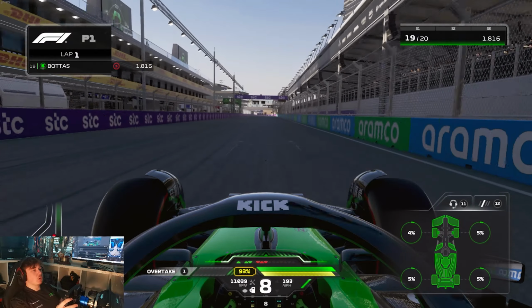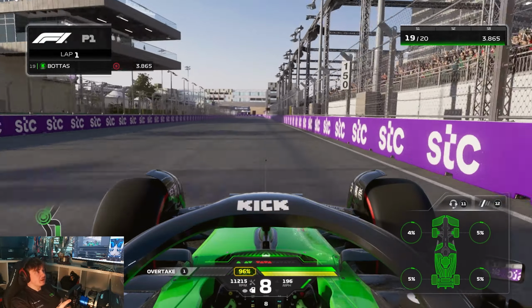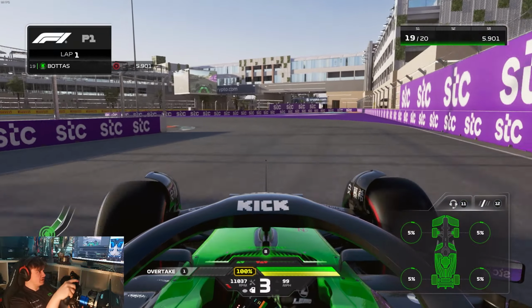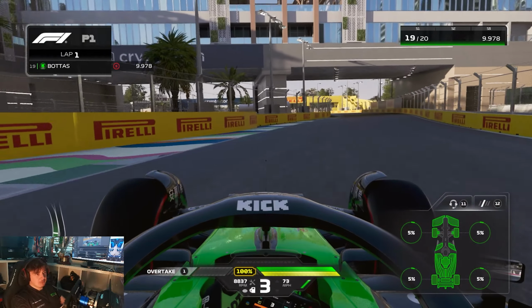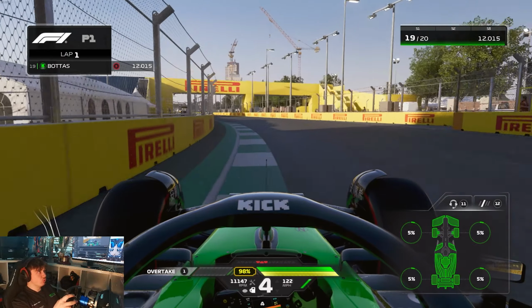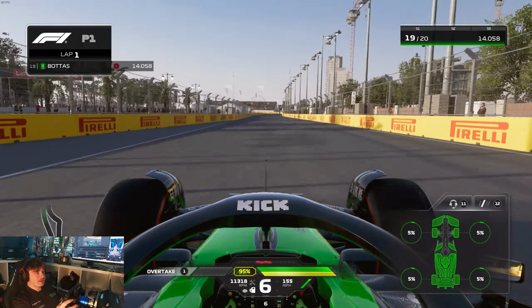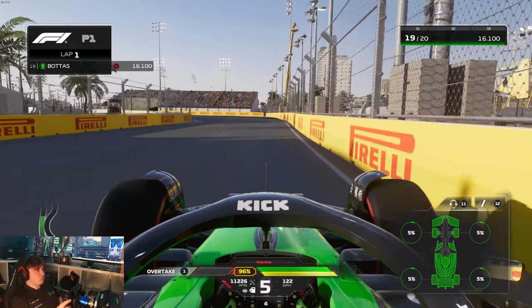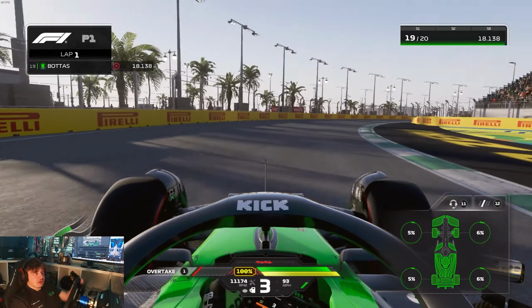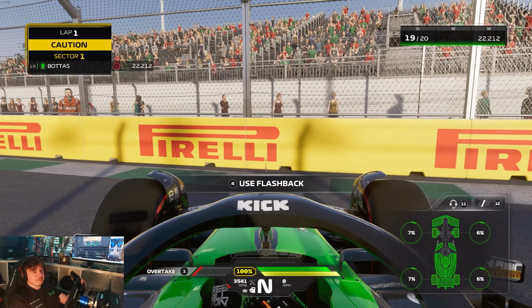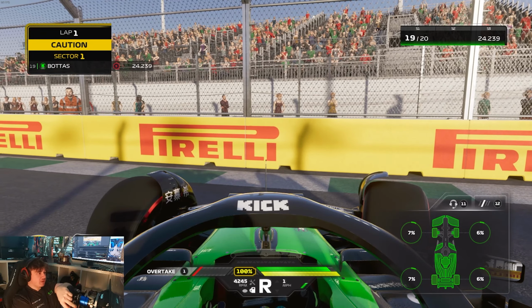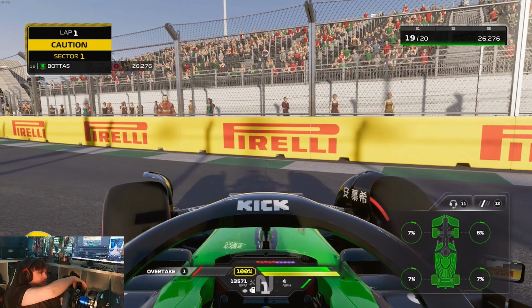So bringing up the tyre wear page, you can see it's on 5%, and if I drive just, let's say, quite normally, going through the corner very smoothly and not putting in any exaggerated steering wheel movements, you can see the tyre wear isn't really going up. But if I put a lot of exaggerated movements into the car, you can see that the tyre wear is going up extremely quickly, including using the spin as an example there.